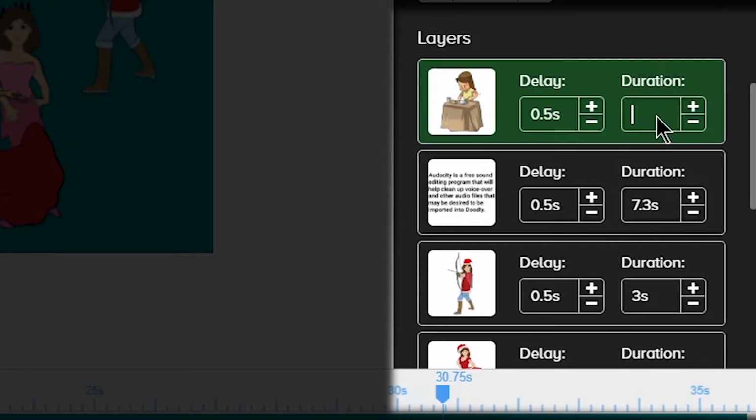Number 2, duration. This is the amount of time it takes for Doodly to reveal that asset on the canvas. This setting will change drastically depending on if the hand is being utilized for the reveal, if it is a text or image asset, if the reveal mode is set to fade instead of draw. If using the hand to reveal, smaller image assets can be revealed with less duration to provide the realism effect, whilst larger image assets can take more time to reveal.